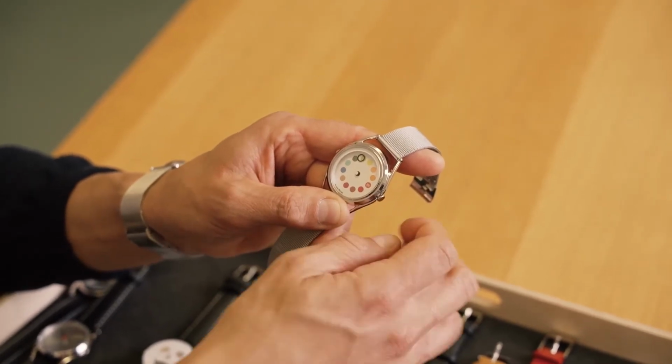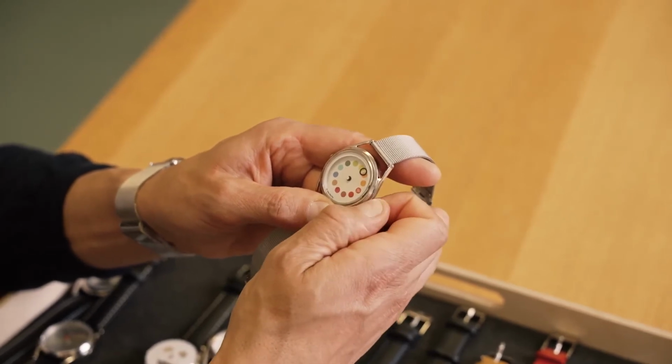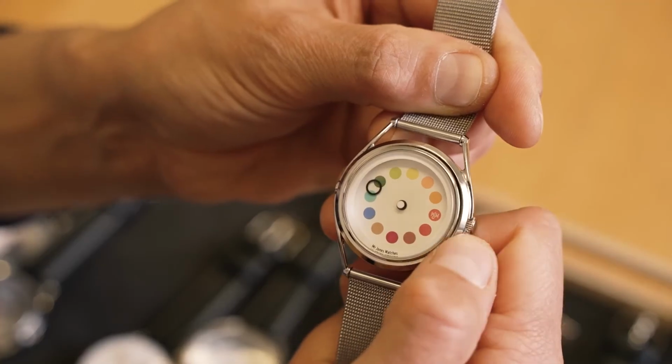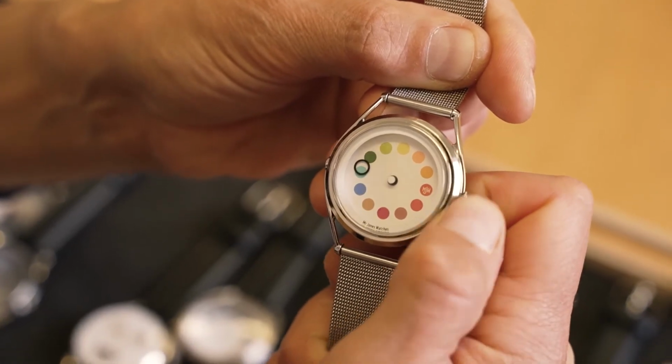circles and a slightly different way of reading it, where when it's exactly on the colour, it's exactly on the hour. Just touching the next one's quarter past, halfway in between the twos, half past, and so on. So it has a different sort of language that you need to learn for reading the time. It's still a watch we make today. Actually, one of, I think Paul would say, the most technical print that we do.